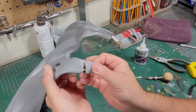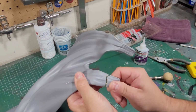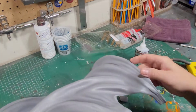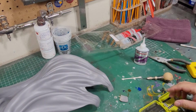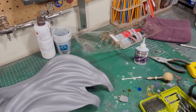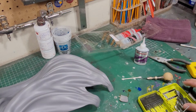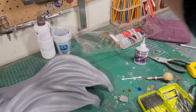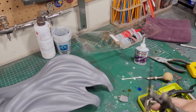I'll probably have to drill this hole a little bit bigger. Yeah. So let's see what I got. 3/32 is actually the next best size. And I'll have to change out my other pin vise because I have a different size bit in there, so I'm going to do that real quick.